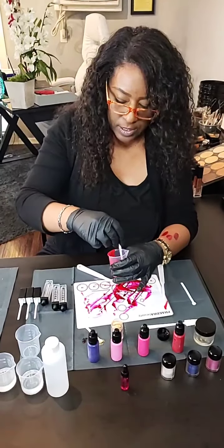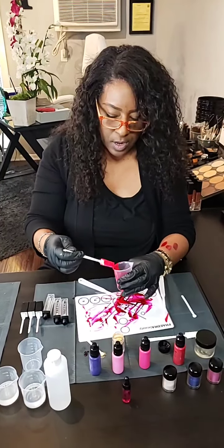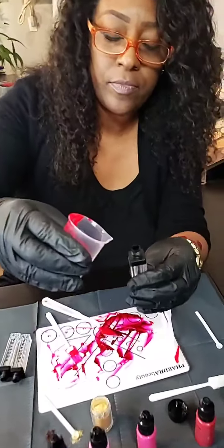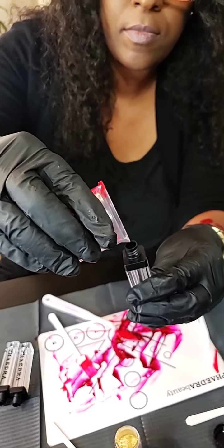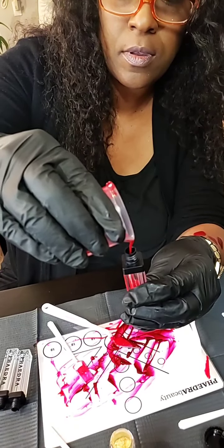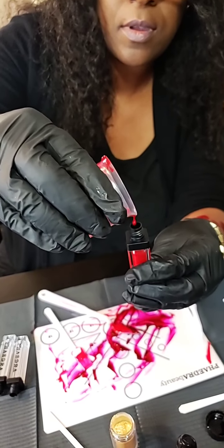Okay, so got it. We're stirring. It's melted itself down. Okay, and now we're gonna pour. Turn it this way so you guys can see. All right, go close. Okay. Hopefully it's not blurry. Yeah. She's like, oh my God, I found out the hard way. We all did. Oh my gosh, that's so pretty. Okay.